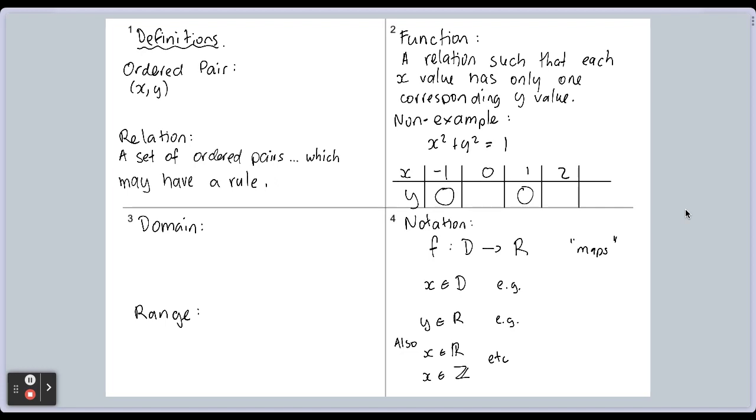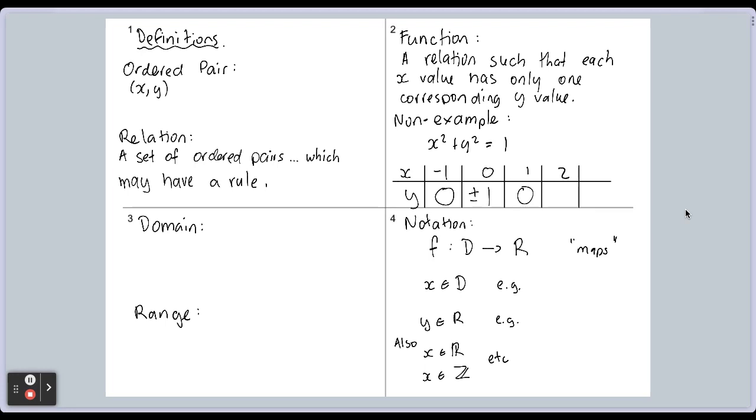Now, let's have a look at x equal to 0. If x equals 0, what happens to this term here? It disappears effectively, right? 0 squared is 0. So we're left with y squared equals 1. And if y squared equals 1, what does y equal? Positive or negative 1. Yep. So it's not just 1, it's plus or minus 1. When we square root 1, we do get 1. But because y is a variable, we need to say y could have started off negative, because when we square a negative, it's also positive. So it's plus or minus 1.